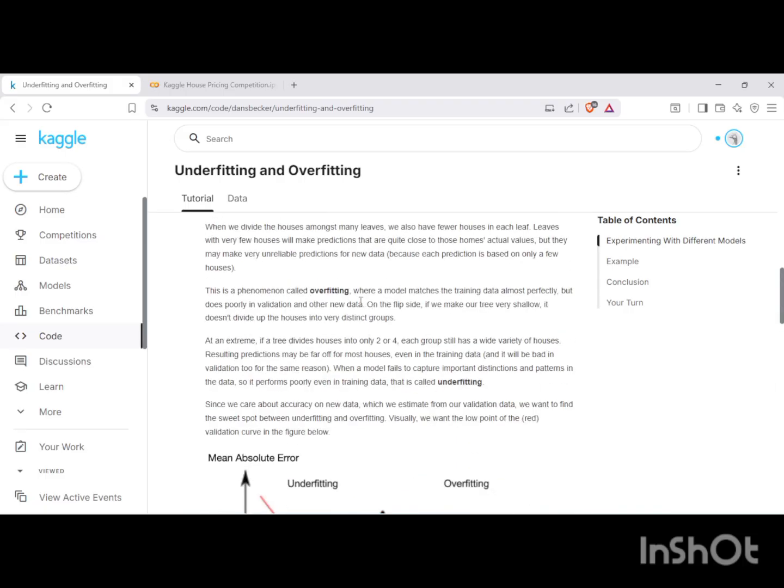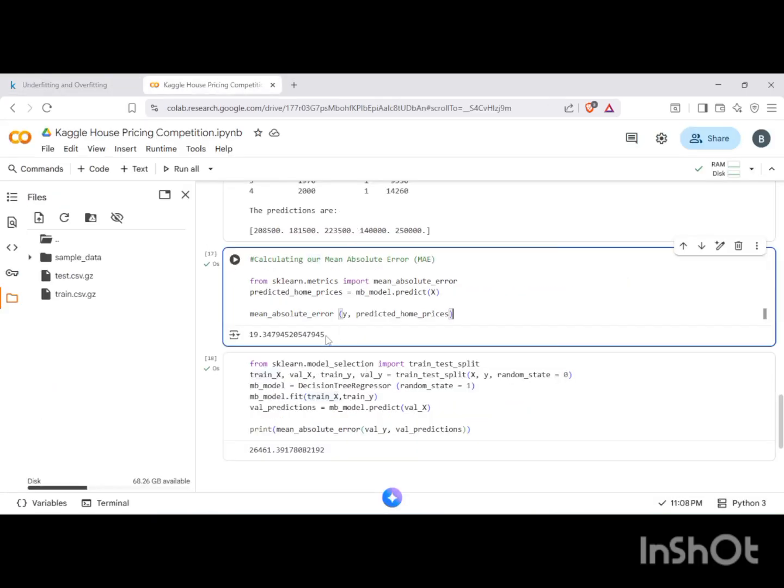Right. We said overfitting is where a model matches the training data almost perfectly, but does poorly in validation and other new data, like this first case. It did almost perfectly because we used the same training data to train and also test the model. Right. That is why it performed very well.